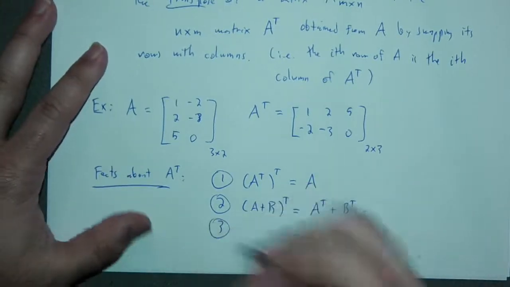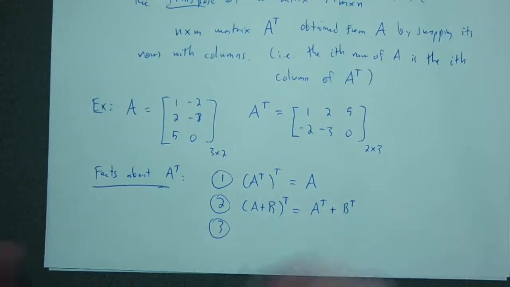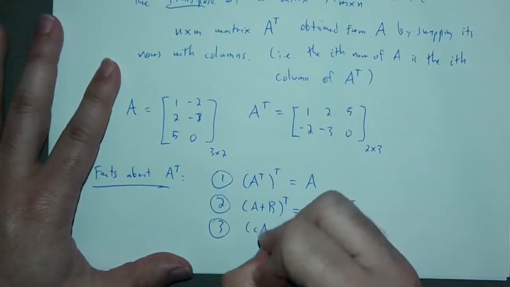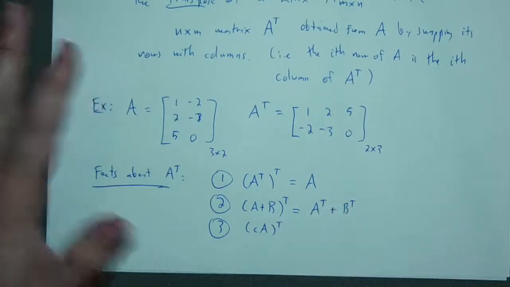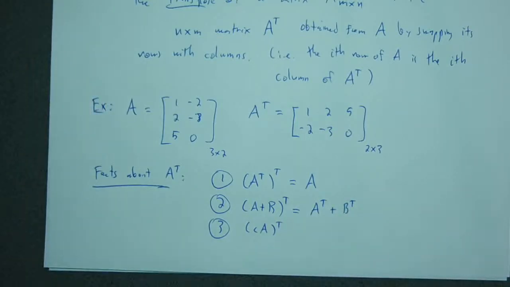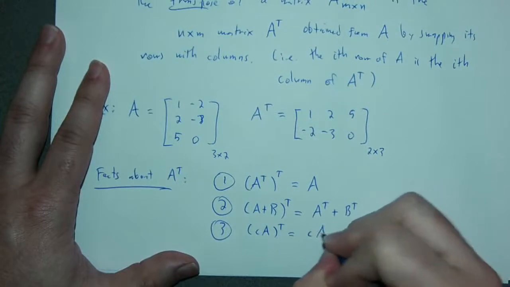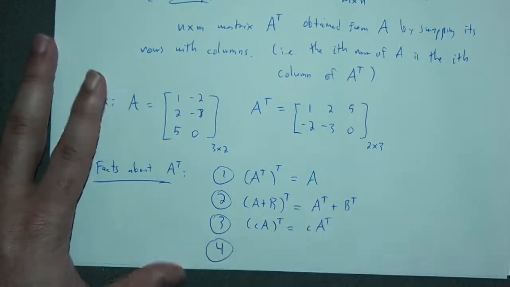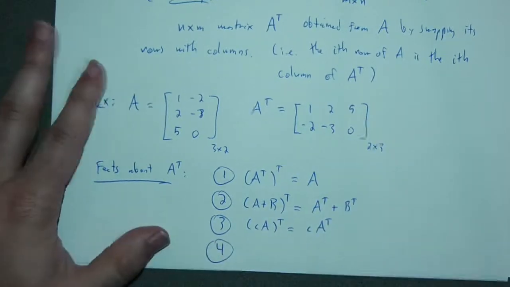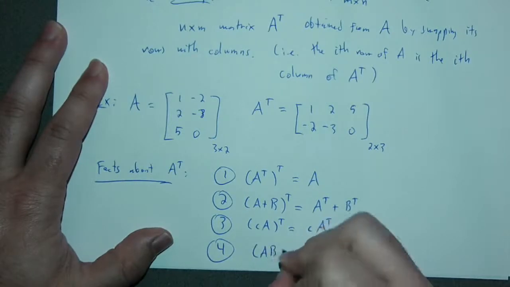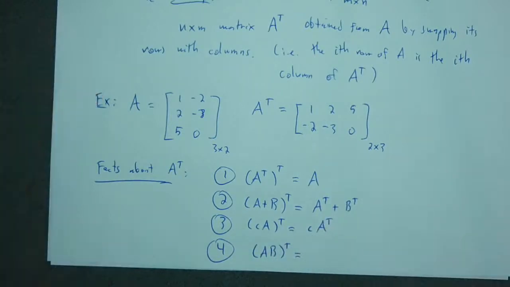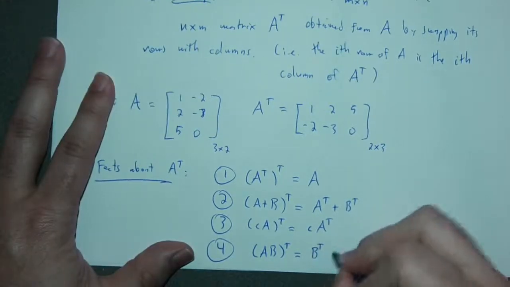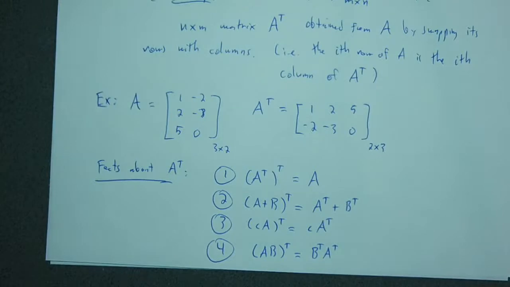That's convenient. Okay. What if you scalar multiply a matrix, C times A, you transpose that? Well, that's actually the same as just scaling the transpose, so it doesn't matter in what order you did that scaling. Now, the most important one, because it's the trickiest one, how does transpose behave with matrix products? It reverses them and applies the transpose.